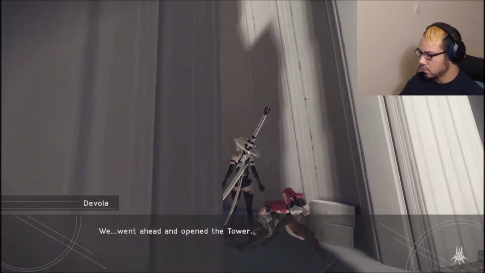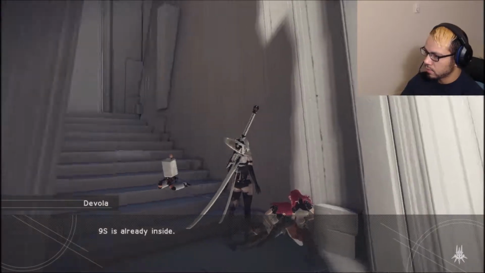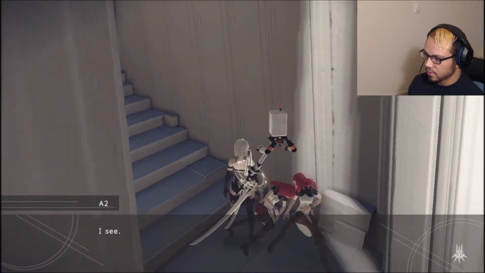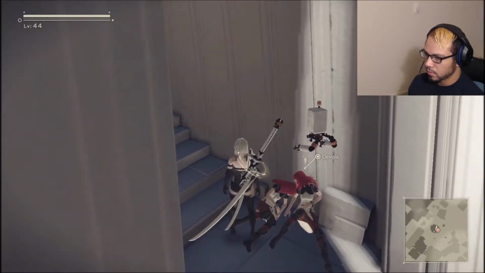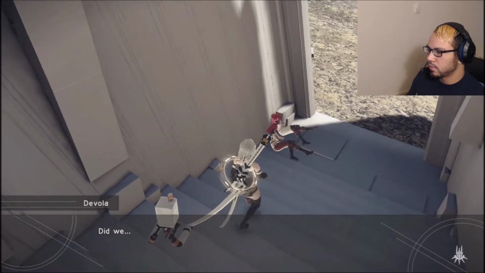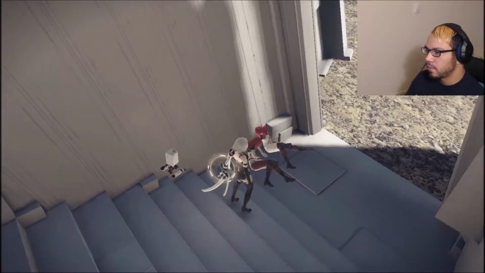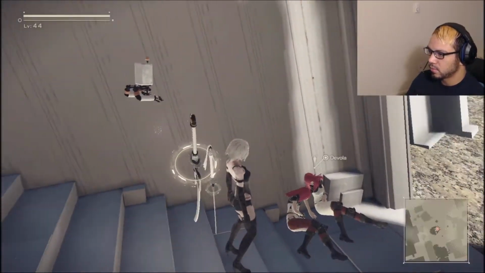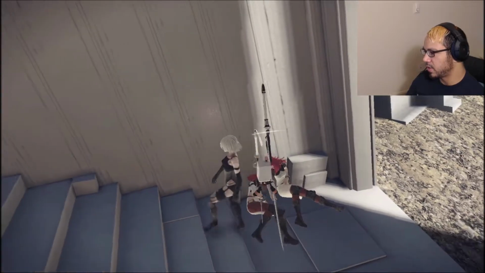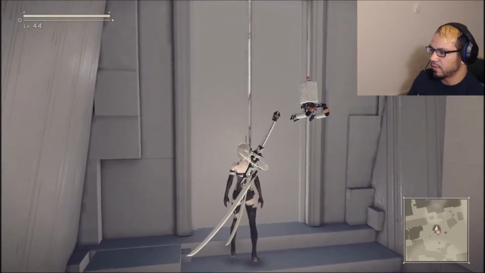A2, right? We went ahead and opened the tower. Yeah. 9S is already inside. Okay. You guys gonna be all right? I see. No? Okay, well, thank you for your help. Say, did we manage to help? Of course. We did. Gonna repeat that? Okay. Well, I see. It wasn't really necessary to make me walk back from the door for that.